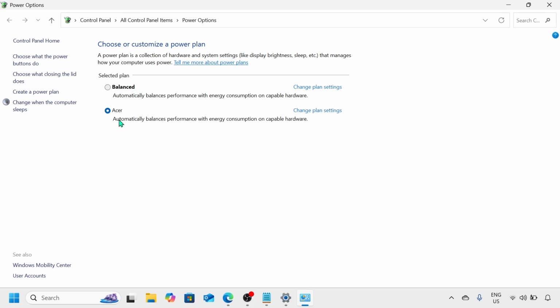Since my device is completely working very well with the Acer option here, I just leave this be. And if you see again the high performance, then you can choose it. And if you haven't seen it, you can also choose the balance option here. And then once you do that, you can now close this window.